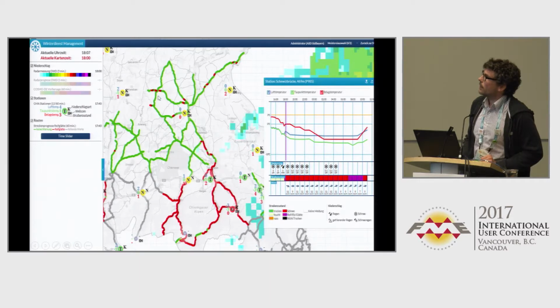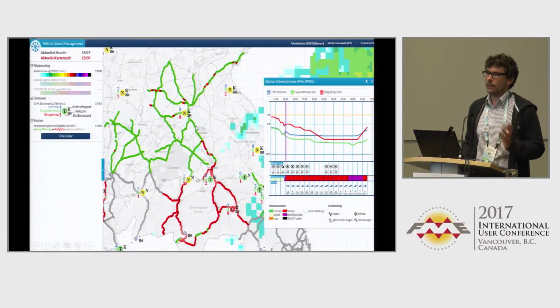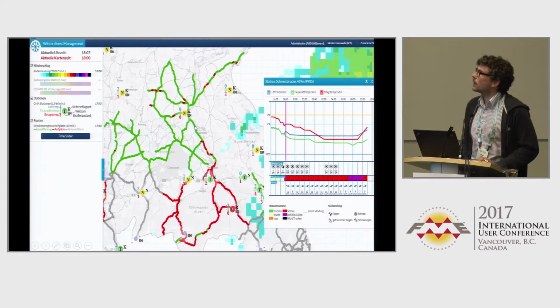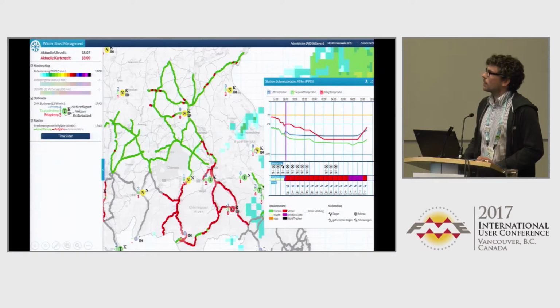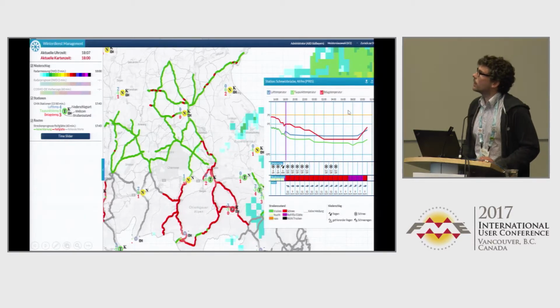As you can see here, we have stations along the roads. These are the sensor stations that show the current temperature, the dew point, and the surface temperature of the road. We have the roads. In green are the roads that are neither icy nor covered by snow. Then we can select one of these stations and also see more details for the past 2 hours and the coming 18 hours.